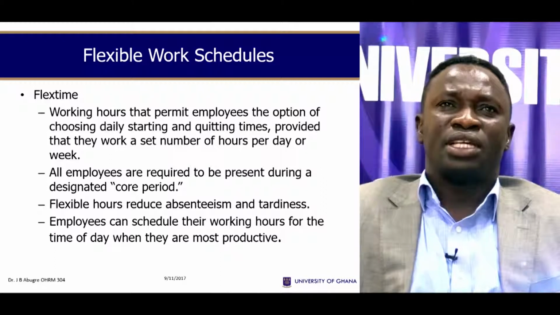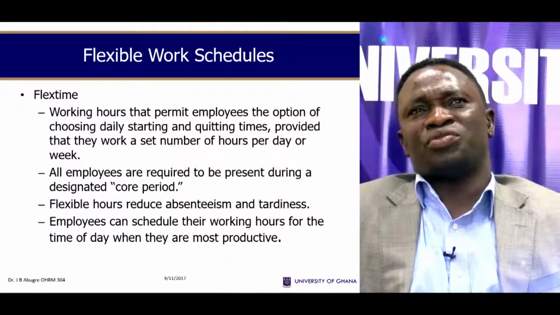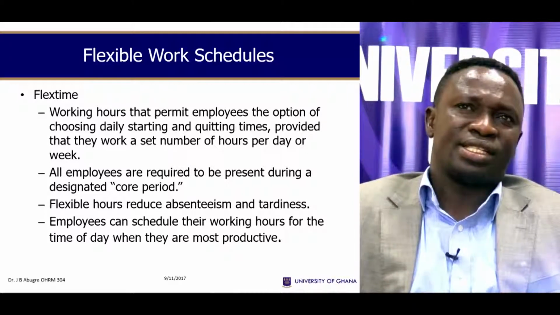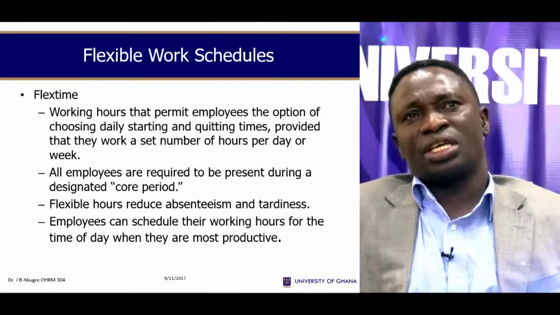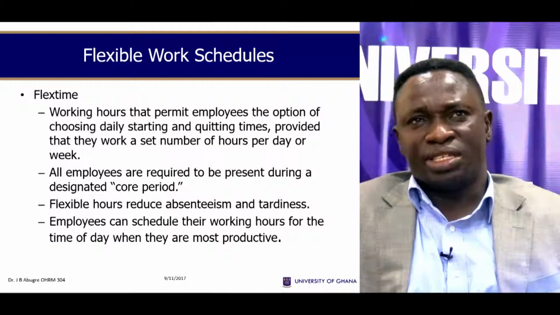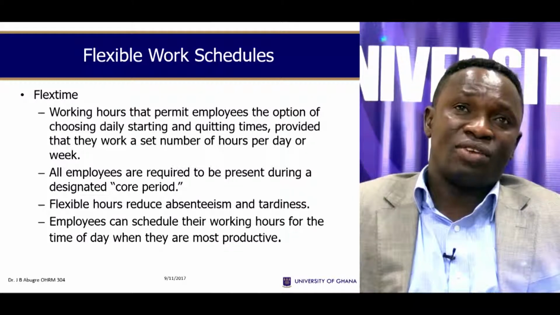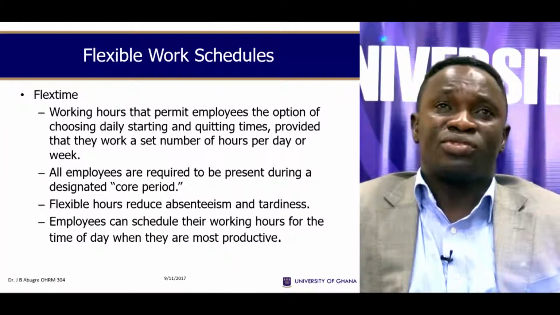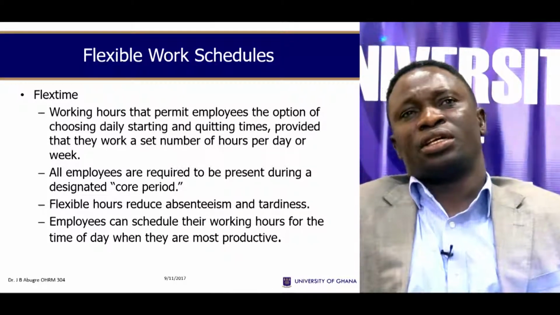Flex time. This includes working hours that permit employees the option of choosing daily starting and quitting times, provided that they work a set number of hours per day or week. That is to say, instead of coming at 7:30 or 8:30 and closing at 5, you now come at say 9 or 12, but you close at 9 or 10, which means you are using the same time, but we've given you flexible time to come to work.